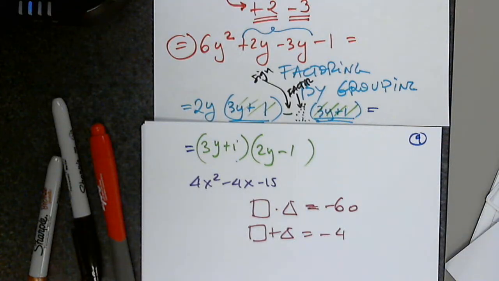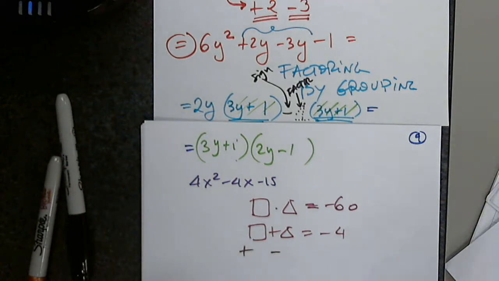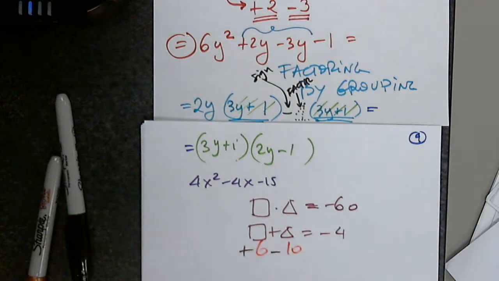Obviously, one has to be negative and one has to be positive. And the negative number is bigger, fatter if you want, than the positive number. So what do I get? Good. Careful. Oh, yes, you already said negative 10. Thank you. Perfect. So now what happens next with these two numbers?